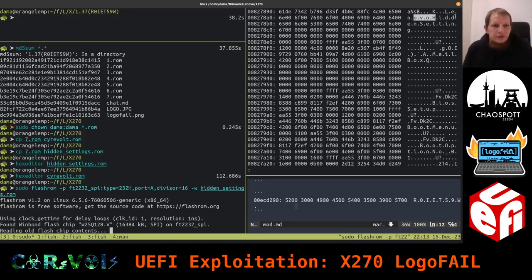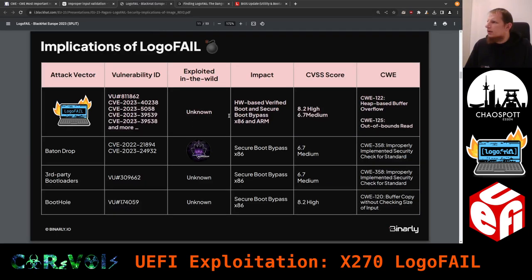Working with RISC-V? No, we're not working with RISC-V here. In fact, we're just working with raw binaries a bit here. So today is not very much about the platform, not the ISA, but it's mostly about the UEFI operating system, where you have drivers and image parsers and all of that. So we're looking at this year's LogoFAIL vulnerability that affects lots of laptops and is tracked in a bunch of CVEs. Very nice finding by the company Binarly.